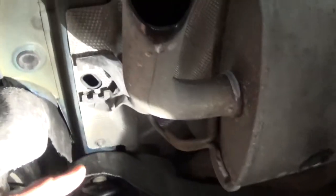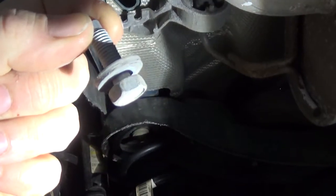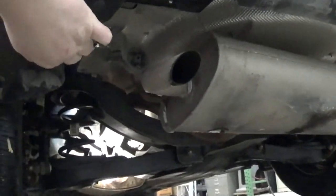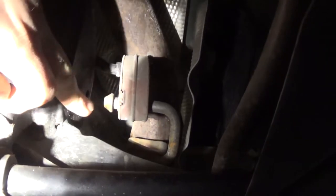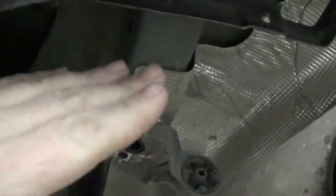Under the car now, and on each side of the muffler there's a nearly identical hanger. There'll be two bolts in each one that you take out — they're 13 millimeters. So far the instructions are proving to be not helpful and just flat out wrong. After you've removed the two bolts on each side of the muffler, go in a little deeper. There's a rubber hanger on the driver's side — spray it with some soapy water to lube it and pull the metal stud out of the rubber, which will allow the exhaust to hang down and give us more room to work along the frame.